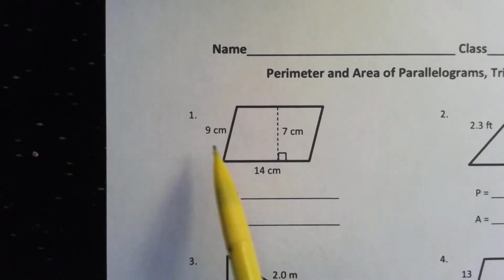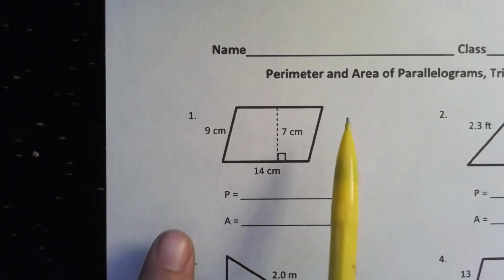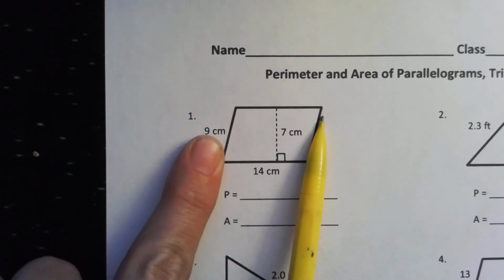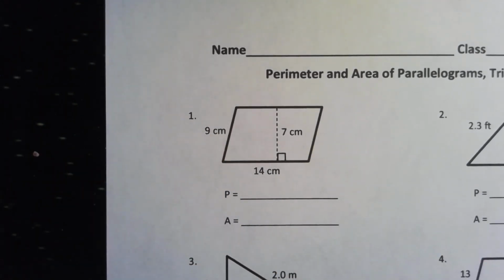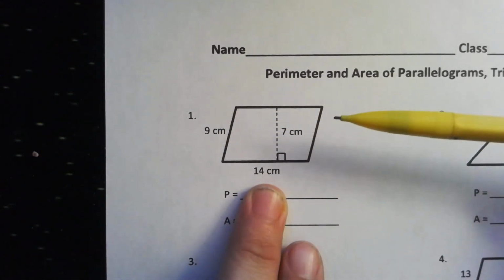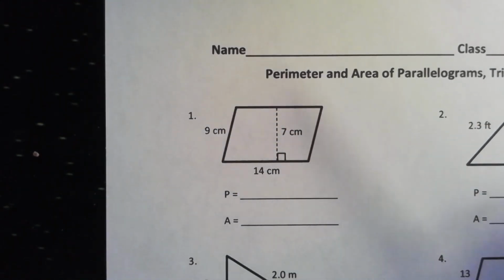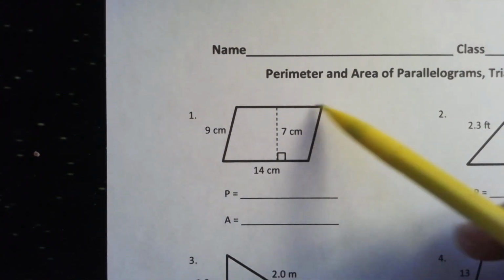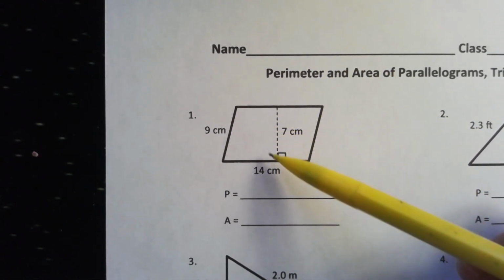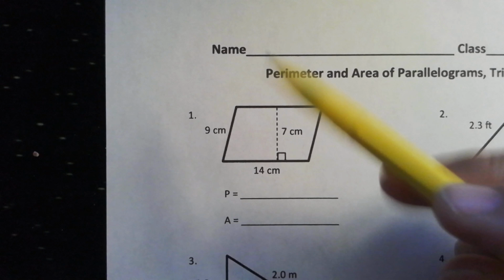So this is a parallelogram. The reason it's called that is it has two sets of parallel sides. Its left and its right side, you can see both slant just slightly, and then its top and its bottom are, of course, parallel as well. So on perimeter, we are concerned about what goes around the outside. So for right now, we're going to ignore this dotted line in the center. We'll get back to it in a second.